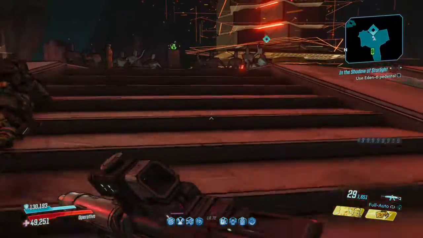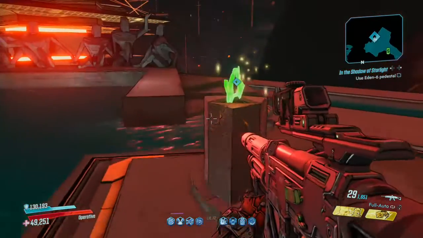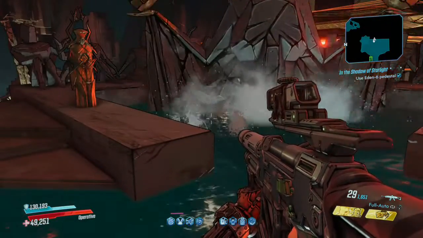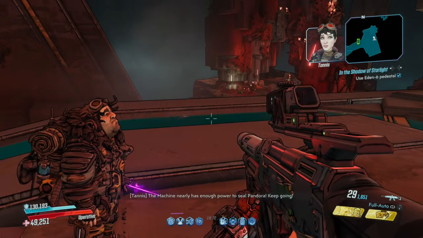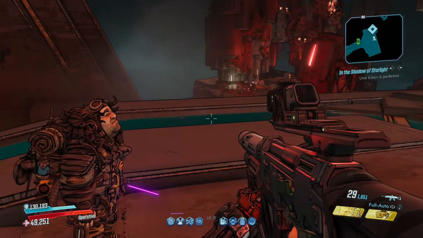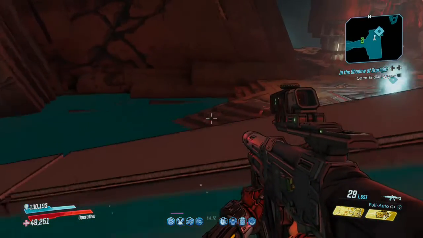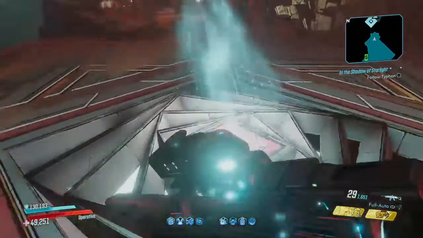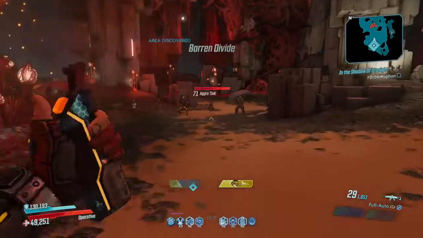Like the last one. The machine nearly has enough power to seal Pandora. Keep going. Last one, Vault Hunter. This way. Stay sharp. This way! Come on! Gangway! We are!